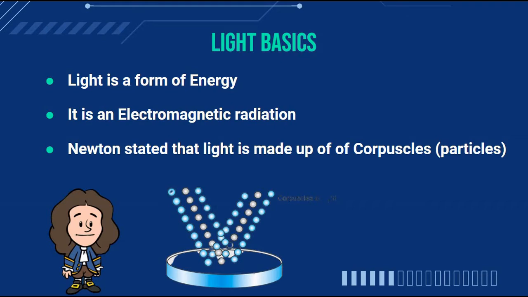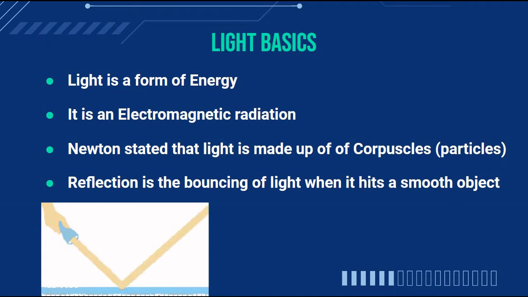Before that, have a look at this image. You'll see how the particles move from air. First of all, the light is coming from air and it hits the mirror below, and those particles are reflected back. We know about this phenomenon in our daily life too. Reflection is the bouncing back of light when it hits a smooth object or a polished surface. You might see it in everyday life. Even now, there is some light source around you that hits some object and reaches your eyes, or maybe the light is directly passing into your eye. That is also just reflection. So relate things to your everyday life and the environment around you, so that it is very easy for you to visualize and remember it.